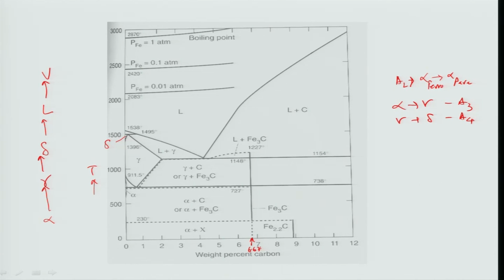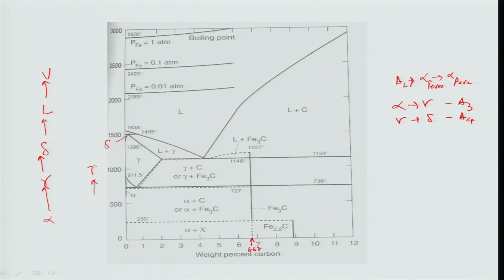The second important thing is the reactions. In any phase diagram, a reaction can be detected by looking at a horizontal line, or a line which is parallel to the compositional axis. As you see, there are 2 or 3 horizontal lines here, one is here, one is there, and the third one is there. Each one of these corresponds to a reaction. But you know that these 2 lines, at the higher temperatures, correspond to reactions involving the liquid phase.